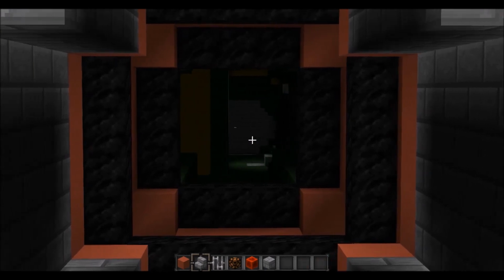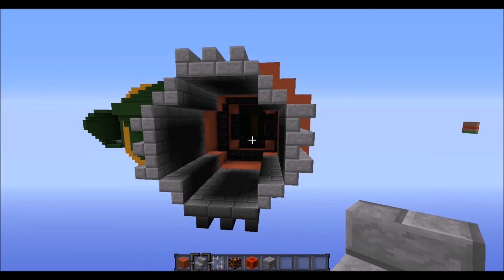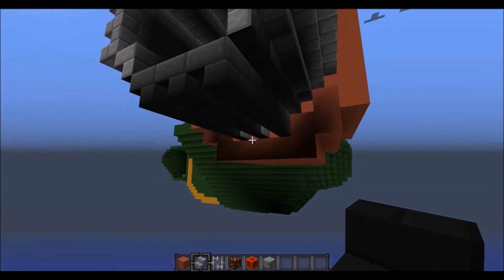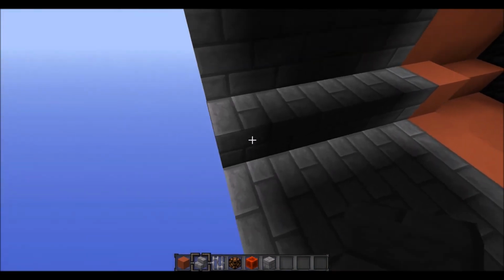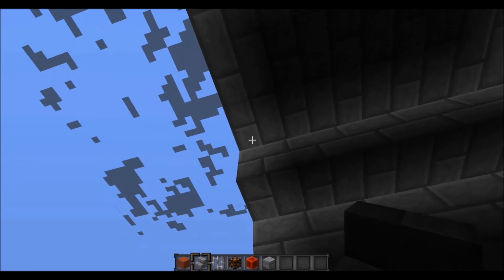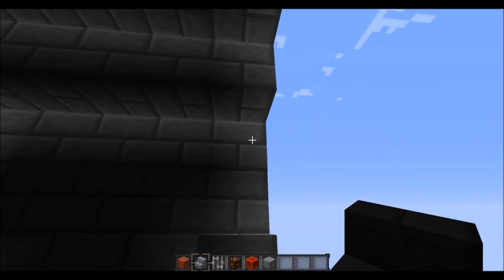Like looking through the time vortex at the start of Doctor Who. Oh wow. So yeah, you should have something that looks like this. That looks nice. Now you've got all these weird dark patches, but it's alright because the next step actually fixes that. So what we're going to do is come to the inside, put stairs there and there, there and there, and the same on the other side. So there and there, there and there.